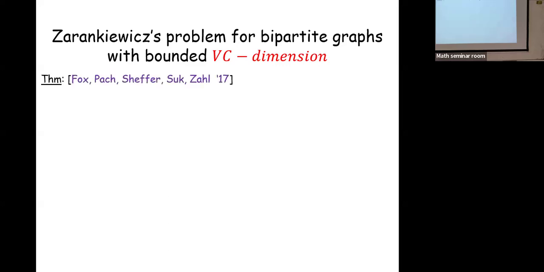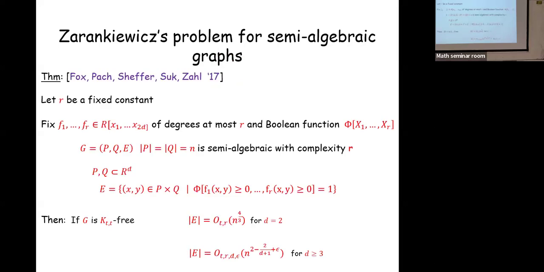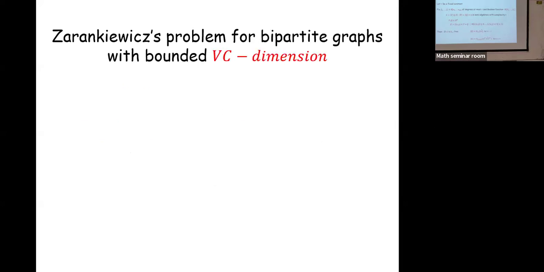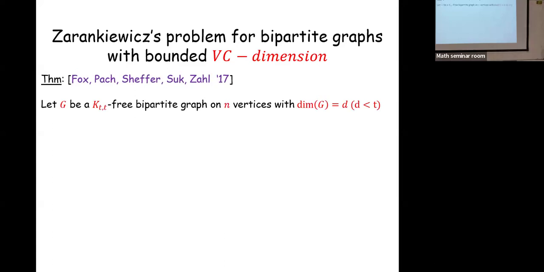In the previous slide, if you don't assume it is algebraic, then you have only the 2 minus 1 over t. But if I require much less, if I just want some other combinatorial property, we'll see that I can get something better. What they proved is the following: if a graph is K_{t,t}-free, but it also has what is called bounded VC dimension, and I will explain, this is some combinatorial property. Then even if you take t very large, only the dimension matters. So the bound becomes n to the 2 minus 1 over d, even if t is much bigger. But the big thing is, what exactly do I mean by the VC dimension of the graph?